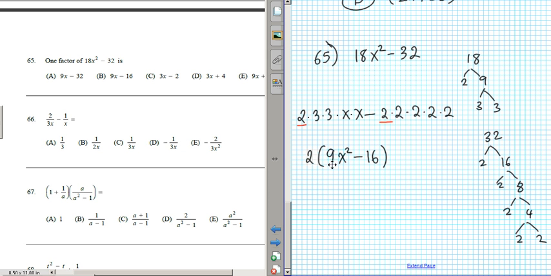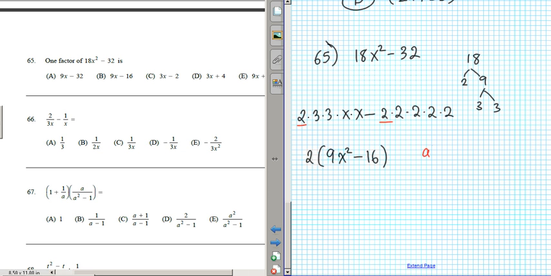So now you notice we have a square here and a square here, because 3 squared is 9, x squared is x squared, and 4 squared is 16. So now we're going to apply the same formula that we used for the previous problem, the difference of squares formula, to do this one, okay? So anytime you have difference of squares, this is the formula you use.